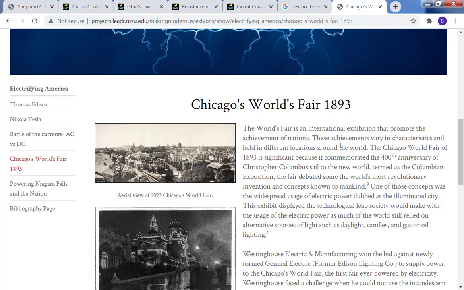It is also easier to shift from AC to DC than from DC to AC. It is also easier to convert between different voltages and currents in AC than it is in DC. So lots of good reasons for it to have happened. If you want a good read about the Chicago World's Fair in 1893, including the war between Tesla and Edison to win this bid. So let's go and look at some AC circuits.